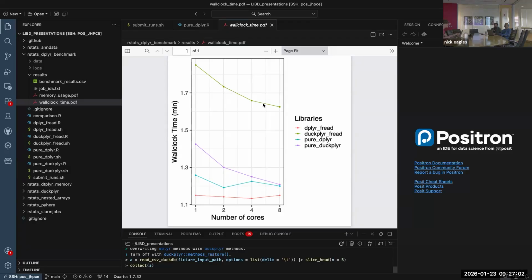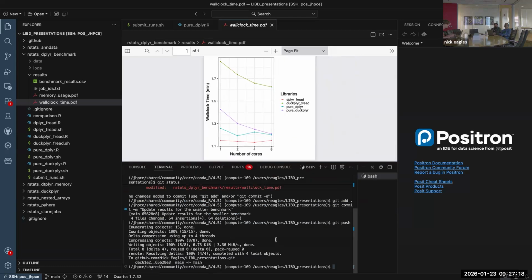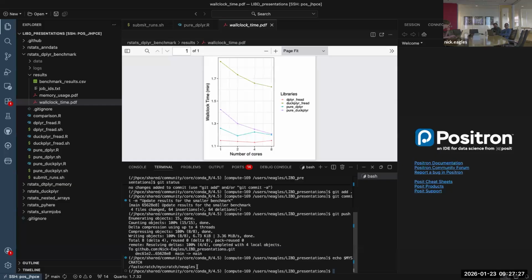Other things I'll just quickly mention, this is a complicated thing, but I was testing what happened if you use a different temporary directory space here. You might be familiar with the MyScratch on the compute nodes. This is badly formatted, but there's a MyScratch environment variable where there's a 1 terabyte scratch space at JHPC.